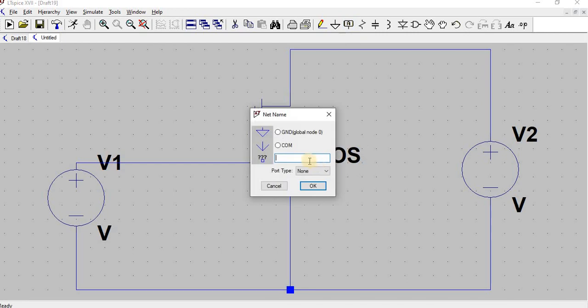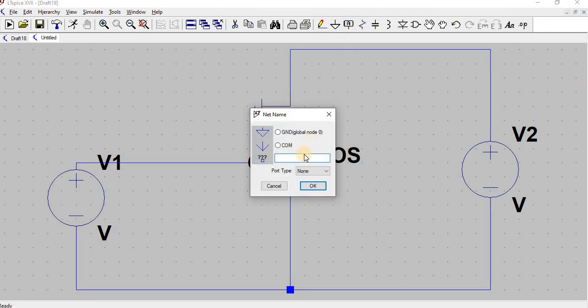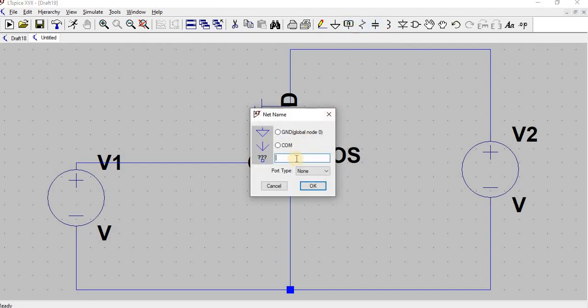We have three terminals in a MOSFET: gate, drain and source. This is my gate terminal, another terminal is called drain, and this is my drain terminal, and then another terminal is called source. This is my source terminal.